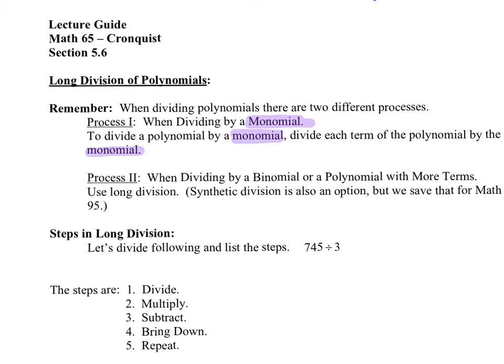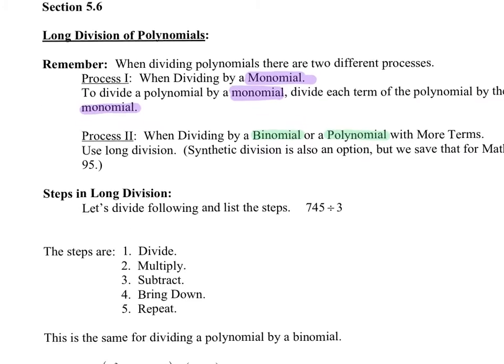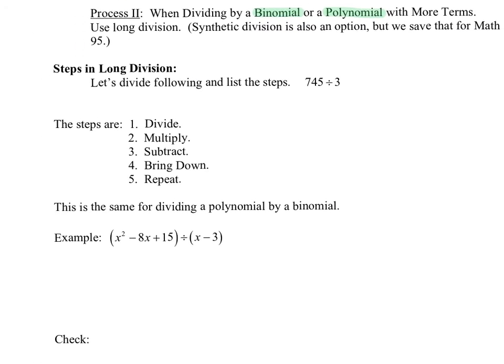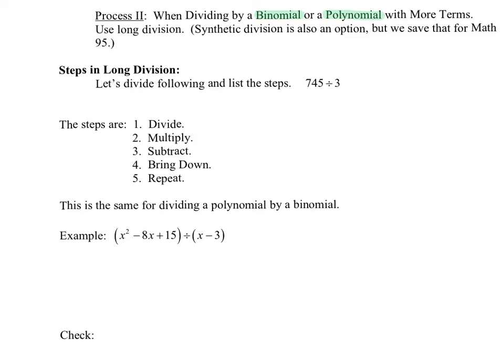Okay, process 2. When dividing this time, now we're talking about a binomial or a polynomial, something with more than one term, use long division. Okay, so we're going to go over this. It's been a while, I am sure, since you learned long division. So what we're going to do is review this by doing it with numbers first.